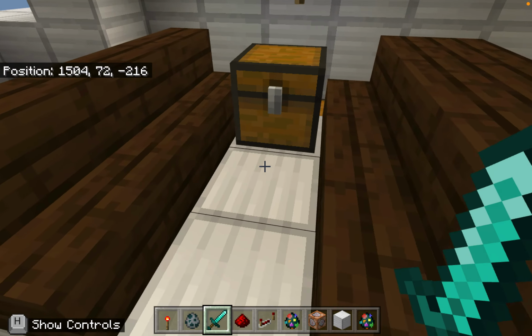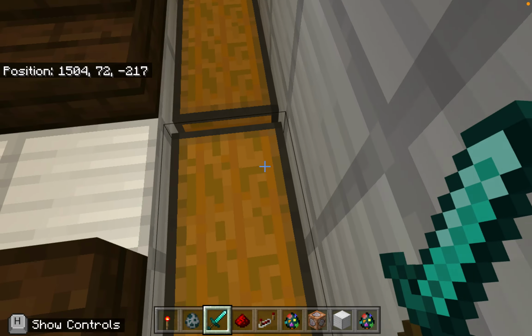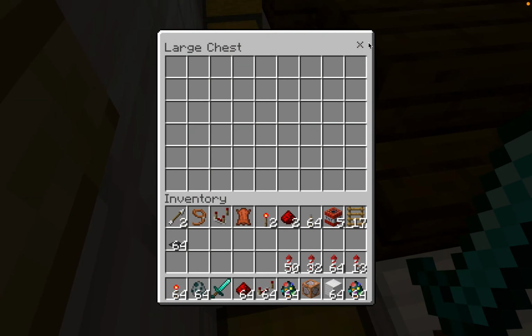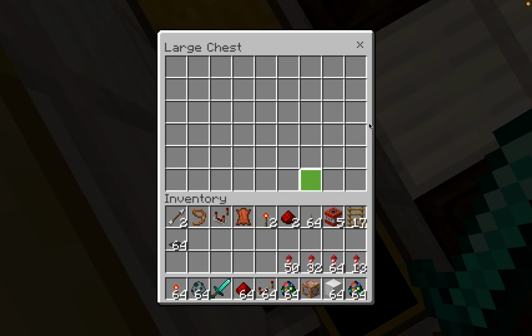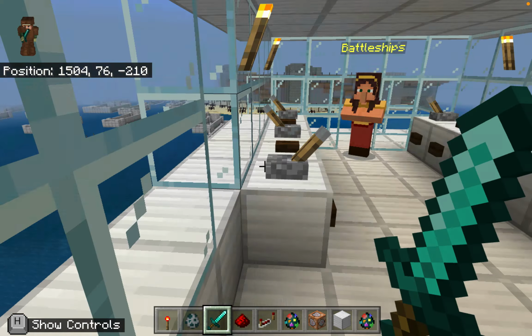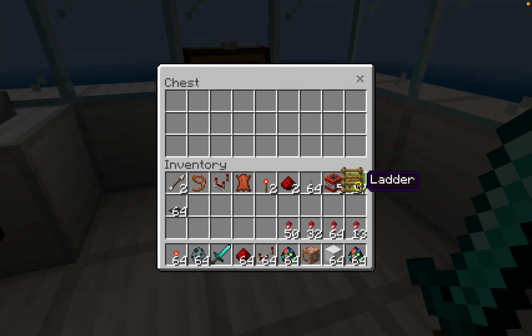This is the ammo room. These chests actually connect with redstone down to the front cannons. There's nothing in them because it would take forever to fill the whole system, but if you put something in here, it will drop and be put out through the front gun system. Here's our last of the ladders here, 20 perfectly.